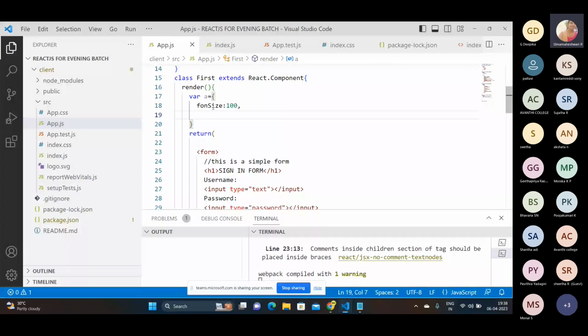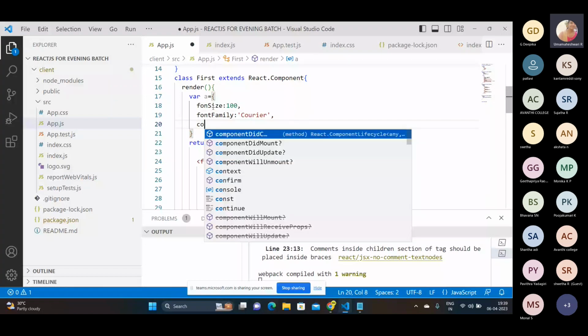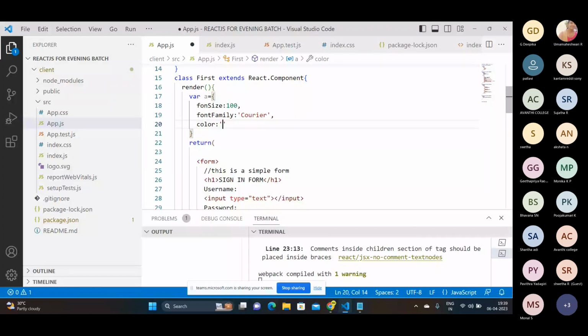Next I'm adding the font family. It's going to be Courier. And color, let me give some color.